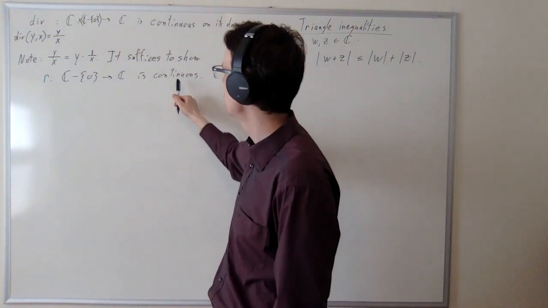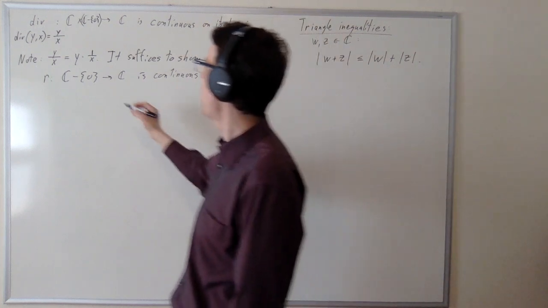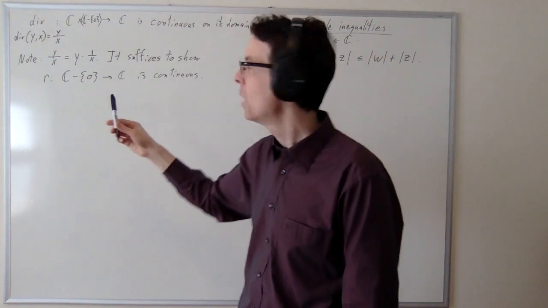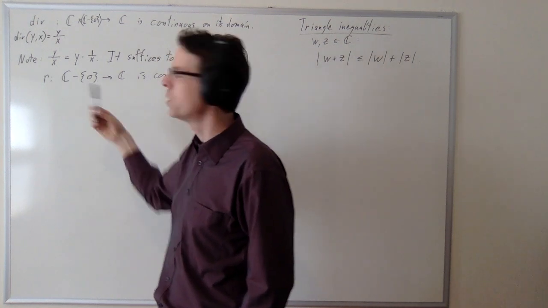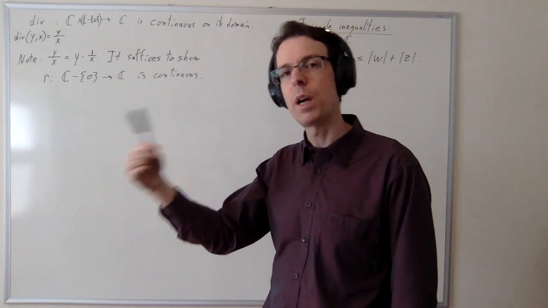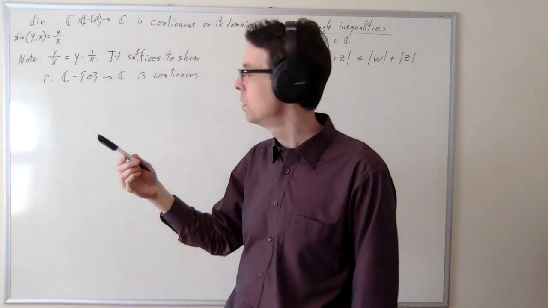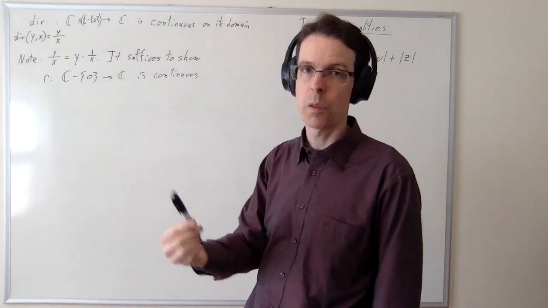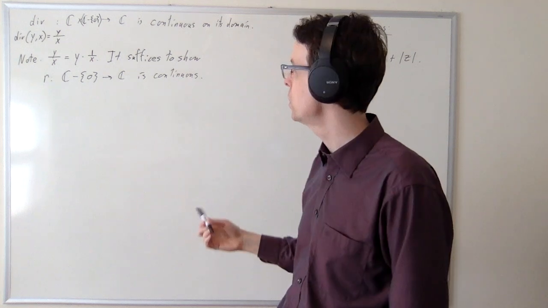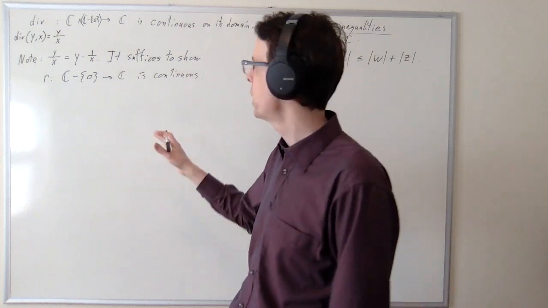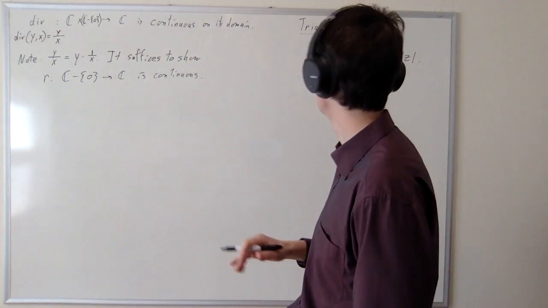So our goal here is going to be to prove that the reciprocal map from C without 0 to C is continuous. In fact, for reference here, I don't actually have to remove 0 in order for this to be true. If I define the reciprocal map so that the reciprocal of 0 is defined to be the infinity on the Riemann sphere, and I also define the reciprocal map so that the reciprocal of infinity is 0, again on the Riemann sphere, then we actually get a map which is continuous on the entire Riemann sphere, so no problem. But I'm not going to focus on that extension of the complex numbers right now. I'm just going to focus on getting this map continuous on C without 0.